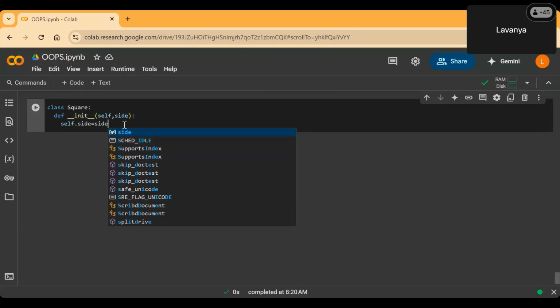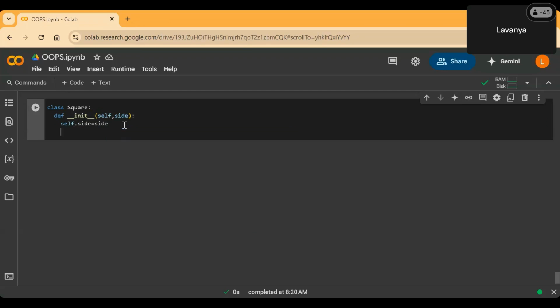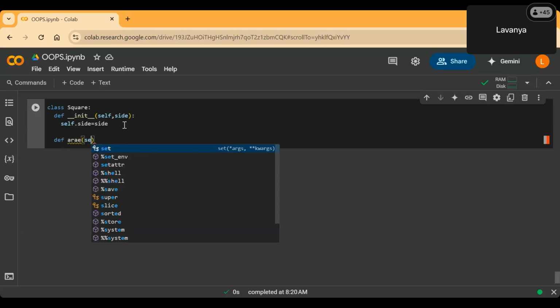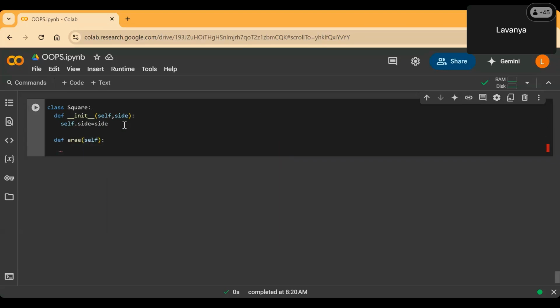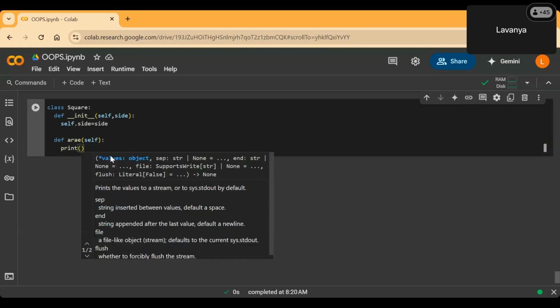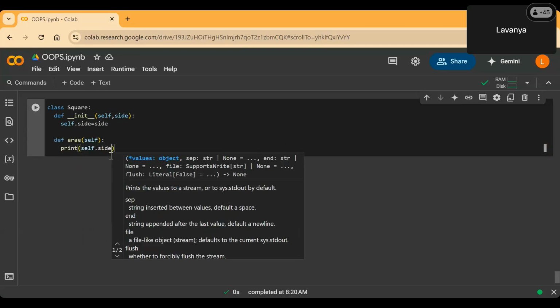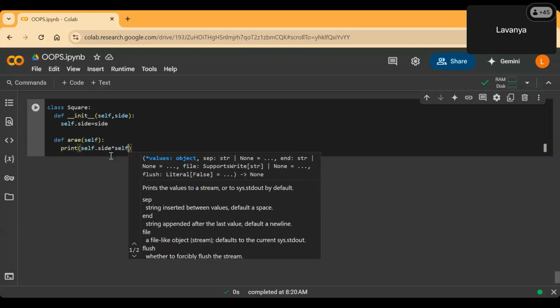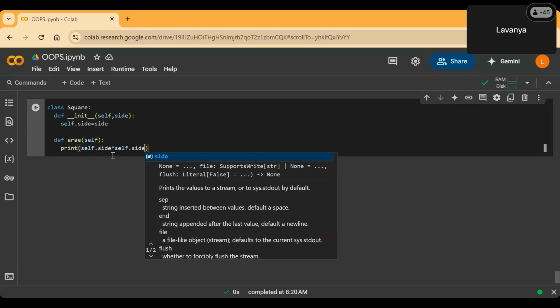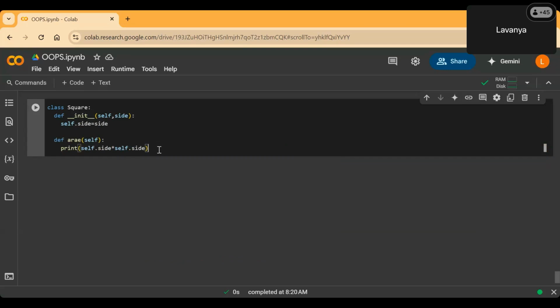Now what is the formula for finding the area of square, guys? Let's say I have created a function area. A cross A means side squared, basically. So print self.side multiply by self.side. This is the formula for square.